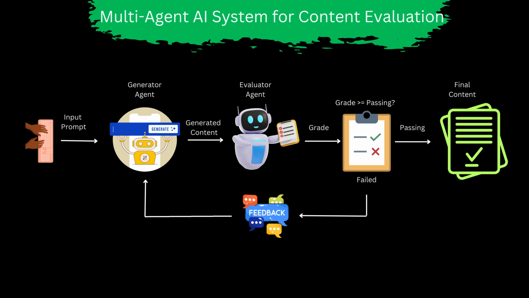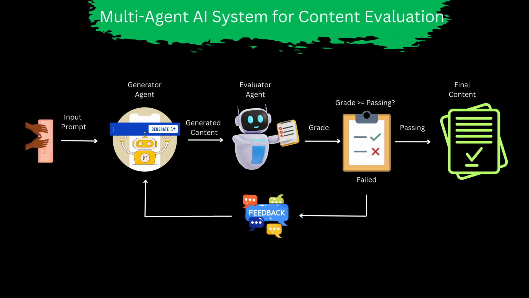Lately, the concept of multi-agent systems is gaining traction for their ability to provide checks and balances. We've seen customers already using multi-agent systems for a few different use cases. One use case is to create accurate SQL queries for complex data analyses. Another use case is to ensure companies' marketing content is correct and brand aware. Let's create a multi-agent system where one agent generates content and another evaluates it, using a feedback loop for improvement.